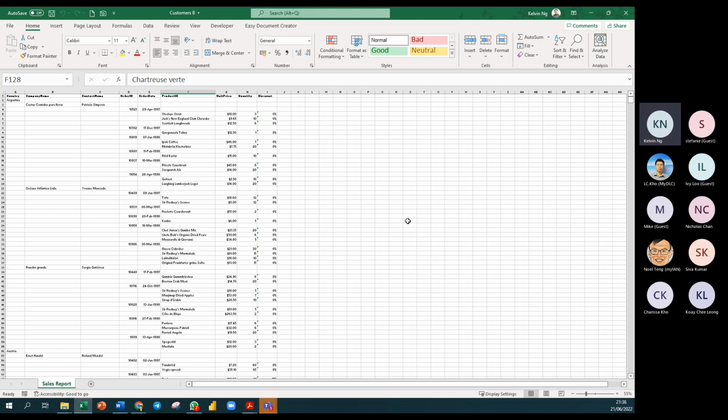But when your boss wants to see per salesperson, whether they are still there or not, or different salespersons, which salesperson the customer buys most from, if you actually change it properly, you cannot retrieve it already.